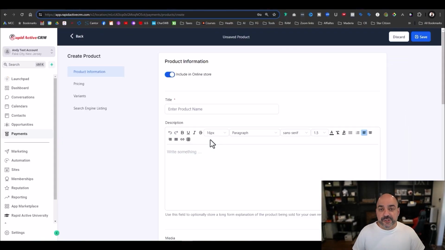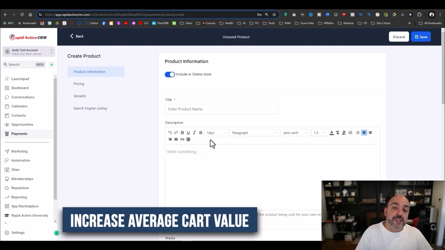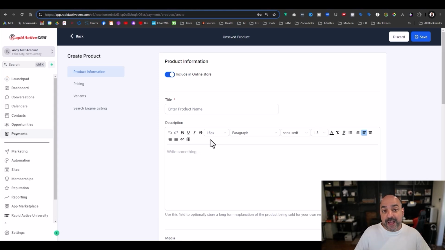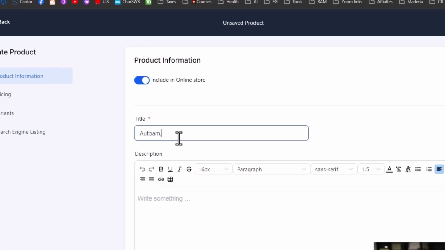And this could be for any service, right? You're a coach, same exact thing. But it's just to kind of understand, whatever services you're providing, it's nice to have this flow because what you want to do is basically increase your average cart value, which means you're boosting the actual value of a person's transaction to make it a little bit more profitable for you and to sell it a little bit more, right? So I'm going to come over here and this is going to be automations level 1.